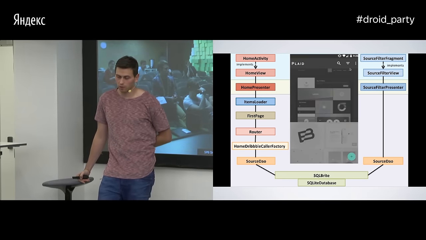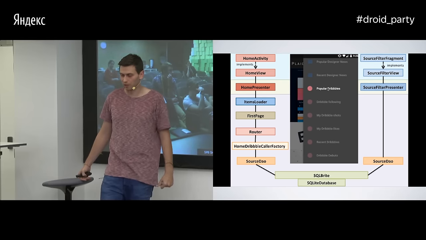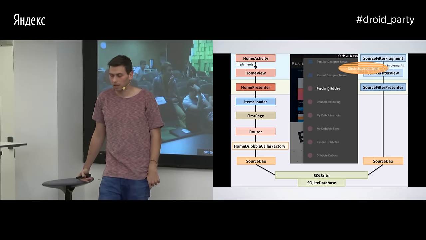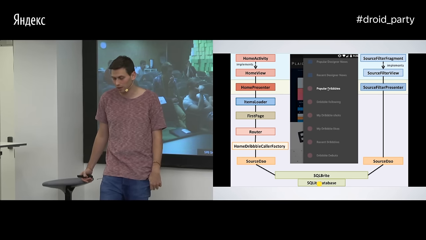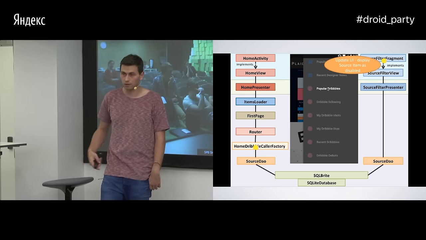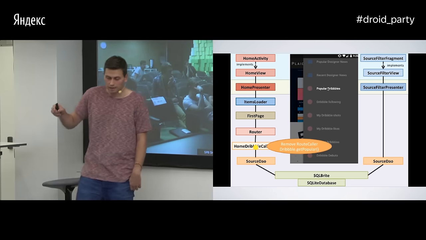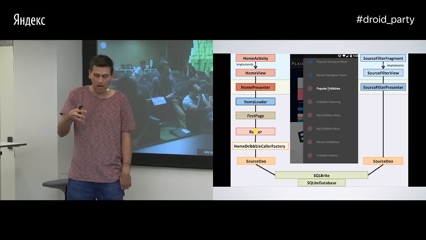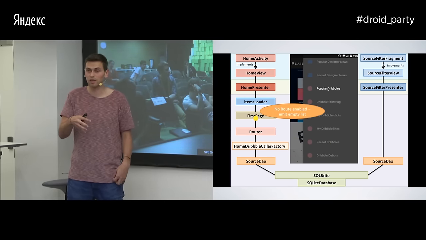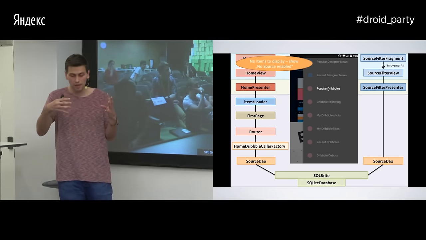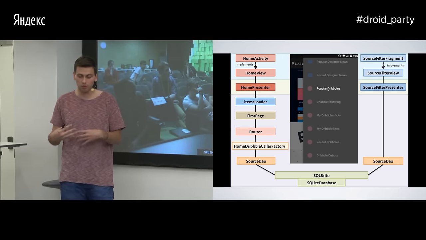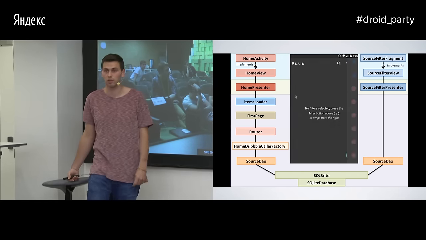So what we are now applying here is some kind of reactive MVP. You click on that, okay? So an event gets triggered by your view, by the fragment. Then this will pass to the presenter. The presenter will then write it in a database. Here we use SQL BrightDAO. And then this database will update the presenter and the presenter the view. And the same will be done by this items loader. This items loader basically says, okay, now I get a new list of sources which are open, which are enabled, and now I load those items automatically. And then the presenter updates the view, and you will see in the background that this will be done.